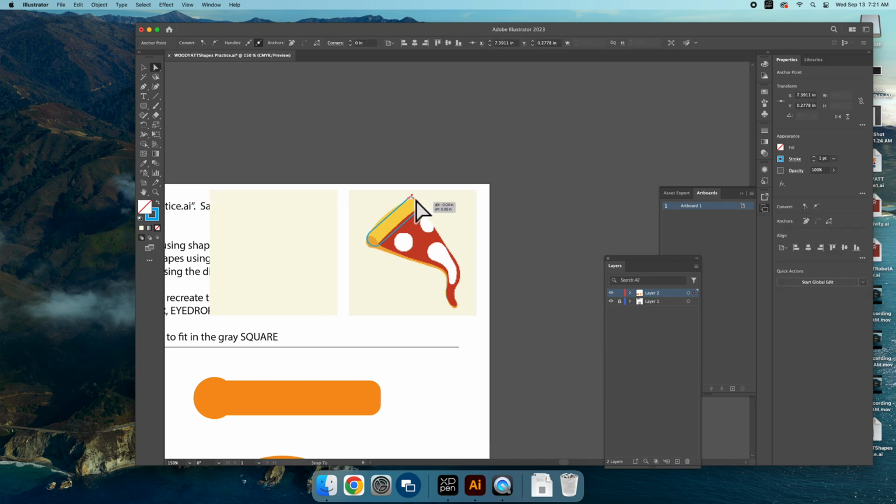So I'm going to move that one, move that one, move that one. So I'm following that curve more. Now this one, the curve, I'm going to change it. This one, let's see if I can get a curve in here. Curve to follow that a little bit more. There we go.